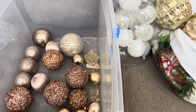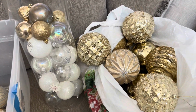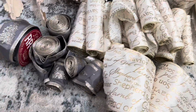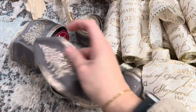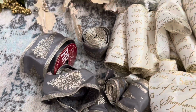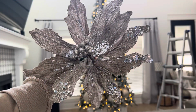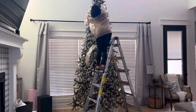For my main tree in the living room, I have a mixture of just kind of natural colored ornaments. These colors just pair really well with my house, and I've actually had these ornaments and ribbon and spray and all of the things I'm putting in the tree for, I think, like 8 years now, because we are coming up on our 7-year anniversary, and we got married at Christmas time because I love Christmas, and of course I had a massive Christmas tree at my wedding, and we used all of these things to decorate the tree and all of the stuff that I had at my wedding.